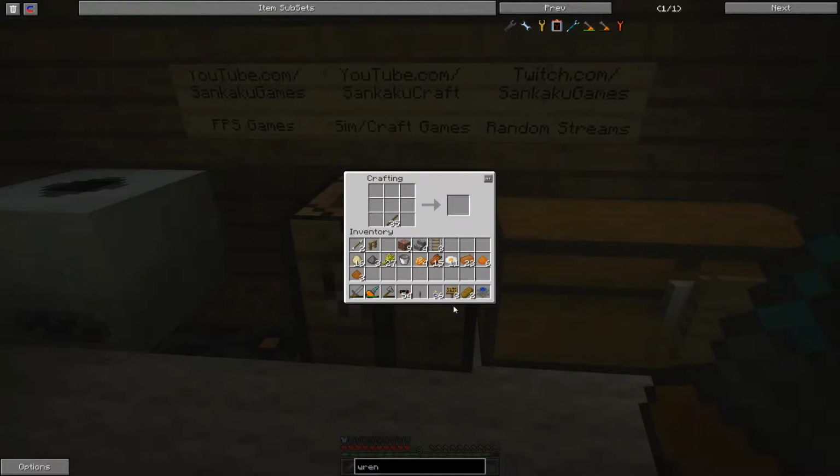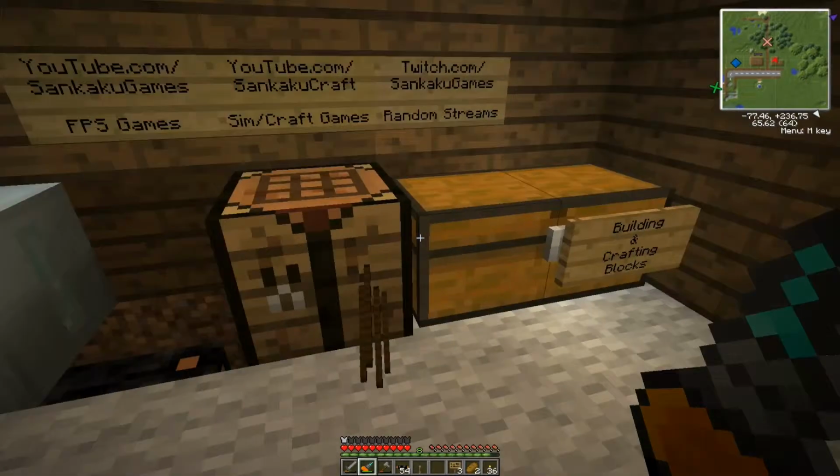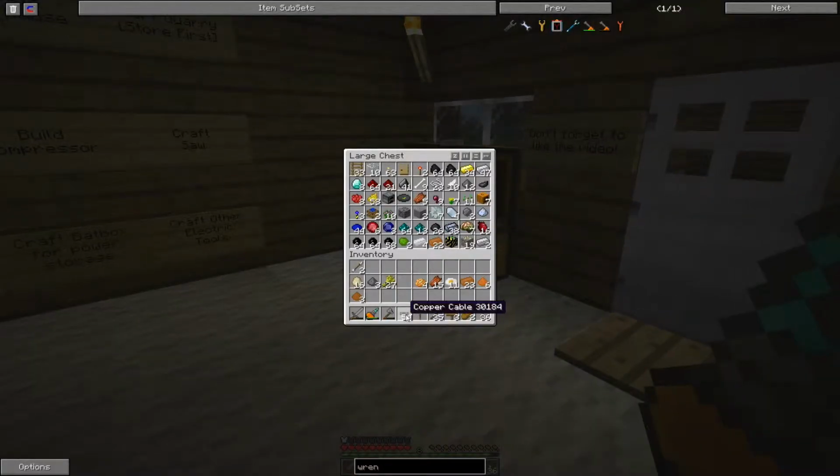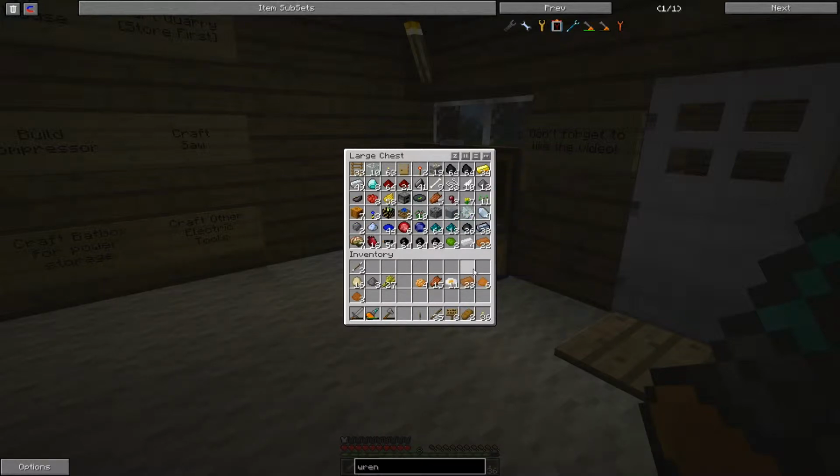If I recall correctly. Holy crap, I've got a Stirling engine. Don't want to be carrying that. Right, I think we're all set to go. Chuck the bricks in there, chuck that in there. Now what do I need for that? Two redstone, and I need an electronic circuit, so I need copper cable. Can I make copper cable? I don't know.